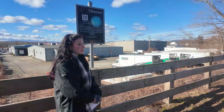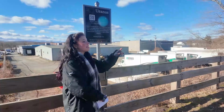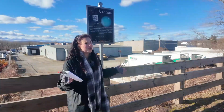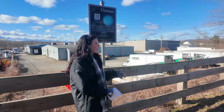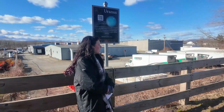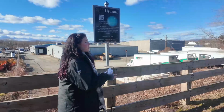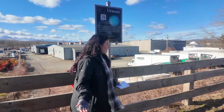It has a ring system much like Saturn's, not as big, and they appear to go up and down on the planet. That's because it's tilted almost 90 degrees. And now there's a few theories as to why this is. My favorite and the most popular for astronomers seems to be that when the solar system was first forming and Uranus was first forming, an asteroid came, hit it, and then knocked it on its side.